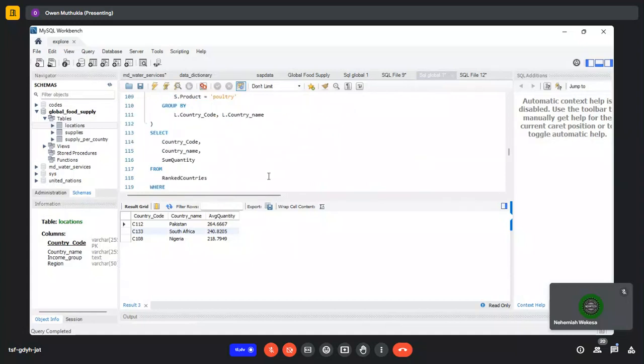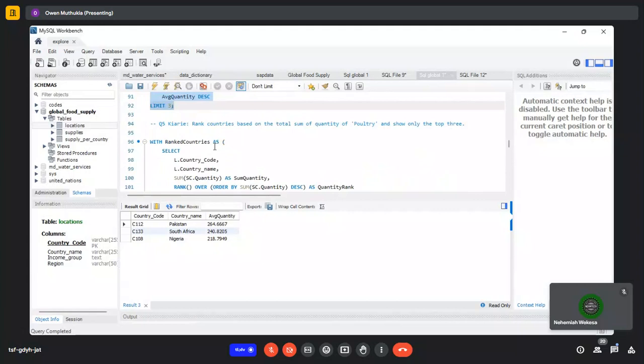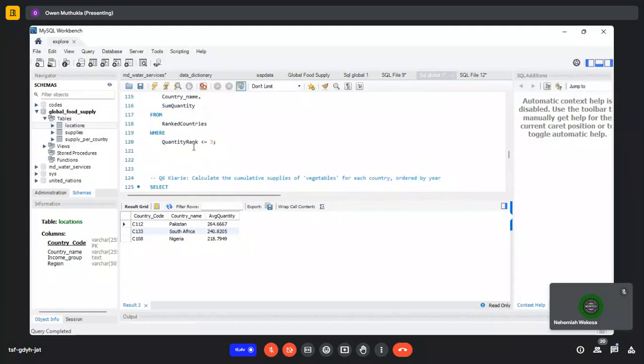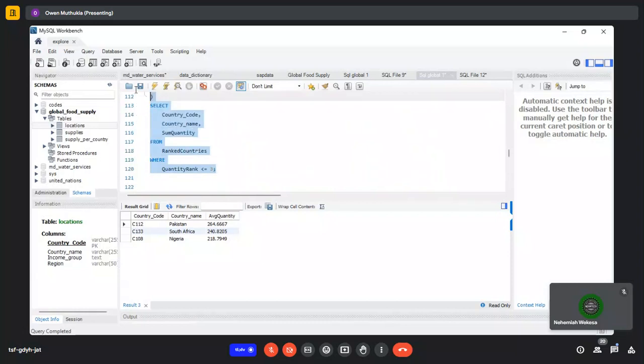In it, we have the subquery where it will tell us the country code, the country name, and sum quantity from the subquery, the ranked countries, where quantity rank is equal to or less than 3.